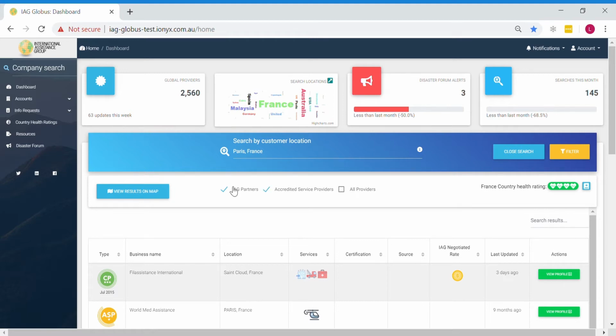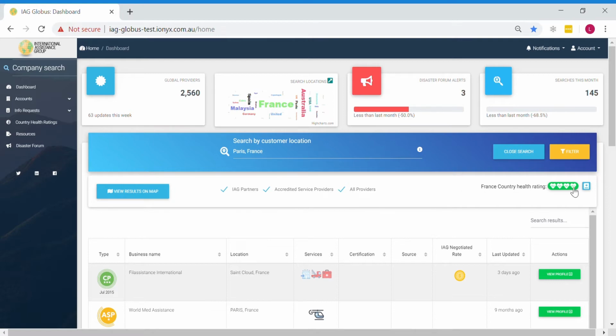You can use the tick box selection to request the information you wish to find, such as the IAG partner responsible for the customer's location, the accredited service providers who are able to service the location, or indeed all providers we have in that region.